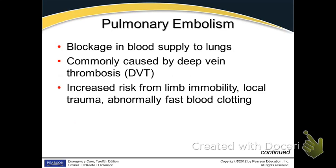Now, what is one very serious complication of a pulmonary embolism, besides the breathing? Exactly. You could have a heart attack. That's probably the way most people die from this: they're having such difficulty breathing, they have an MI secondary to a pulmonary embolism. But it could also come from a deep vein thrombosis that just breaks off. This is why they tell you, if you take long international flights, to get up and walk around, because your legs are clenched all the time. You don't want that. You've got to get up and get good circulation, because you could get this thrombosis, this clotting.